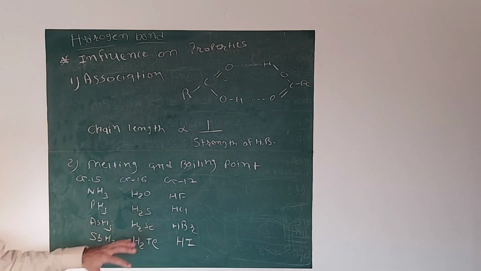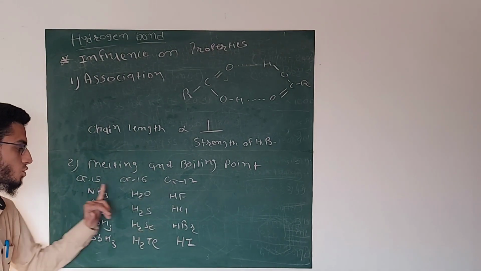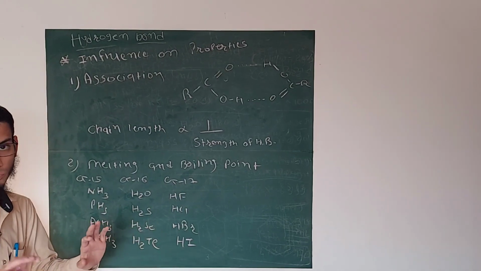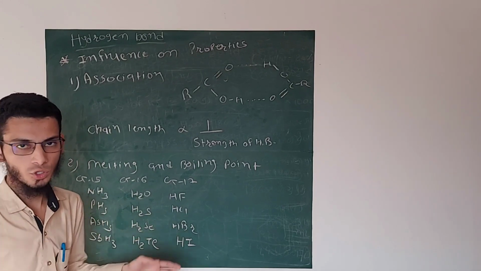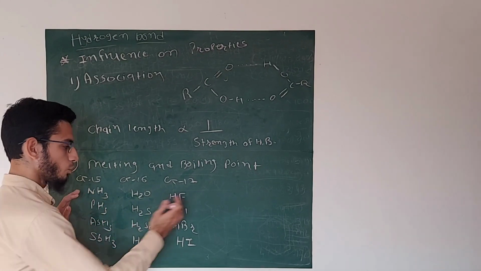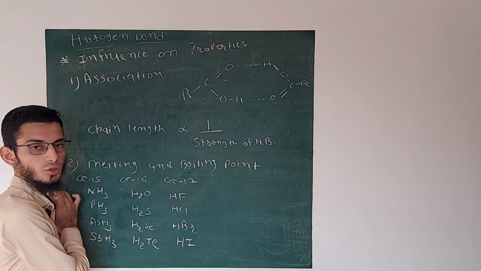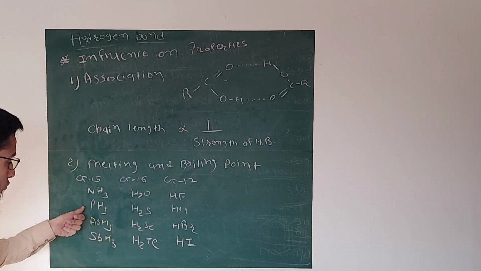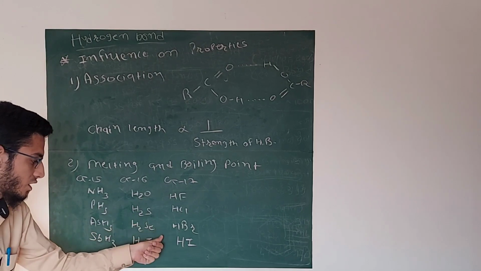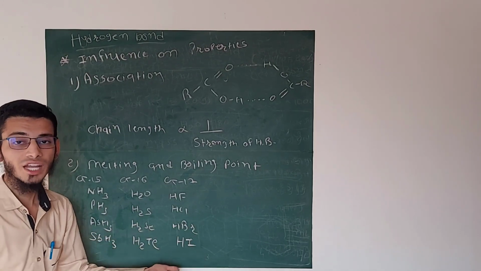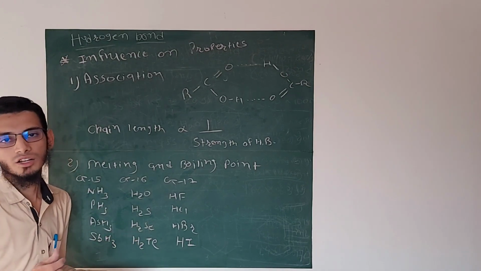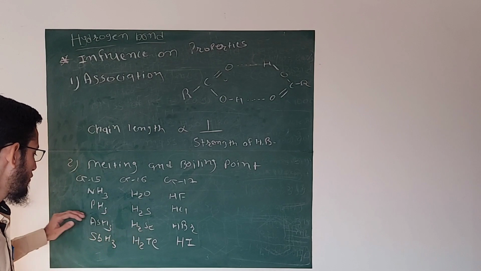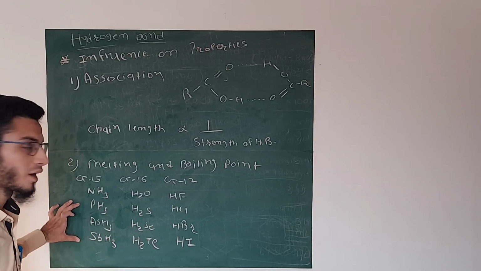You know that the hydrogen bond only occurs with nitrogen, oxygen, and fluorine. The intermolecular force occurs in all types of molecules, but the hydrogen bond occurs in these types of atoms: nitrogen, oxygen, and fluorine. But in the case of phosphorus, arsenic, antimony, sulfur, selenium, tellurium, chlorine, bromine, iodine, what type of force occurs? Van der Waals force. So Van der Waals force is another thing, and I am giving you the rule for it.